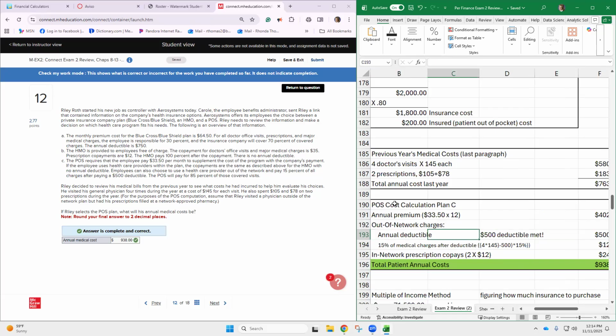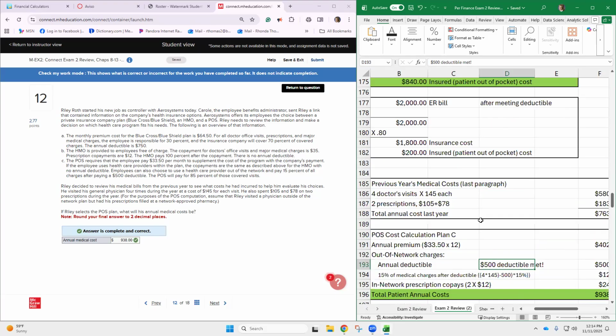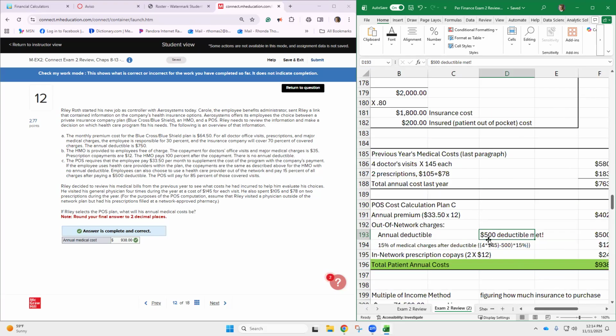Okay, I'm going to pretend for a moment that my annual deductible is more because I want to show you what you would do. Does that sound okay? Real quick. So if my annual deductible was $600 in this, okay, so my costs were the same, but let's say that my deductible was $600. All right, let's put that in.